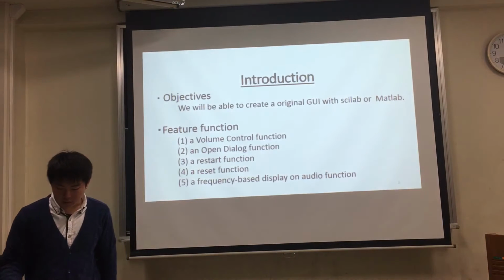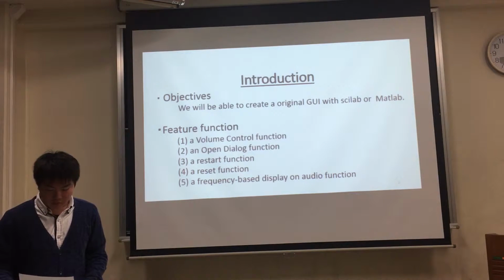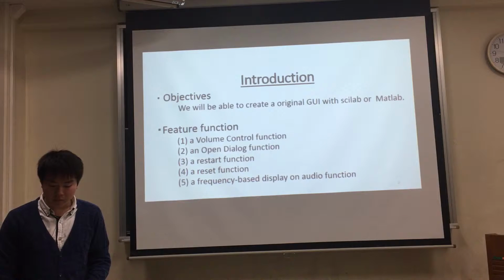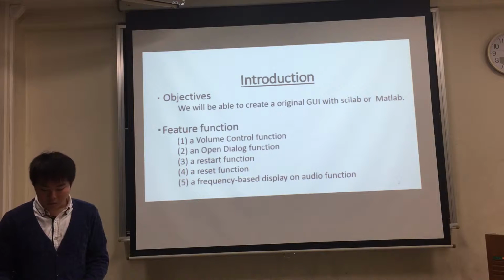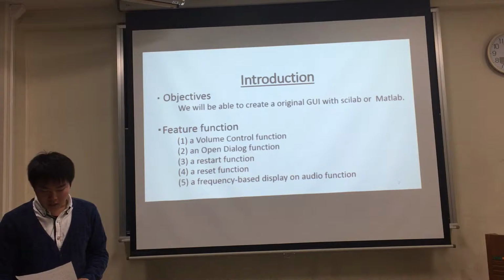Our team has created an original audio player using Scilab. We will talk about the audio features that we've added to the program. The features that we have made are 5 in total. First is a volume control feature. Second is an open dialog feature. Third is a restart feature. Fourth is a reset feature. Final is the frequency-based display and audio feature.